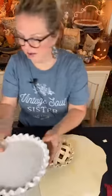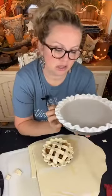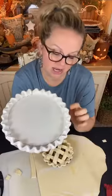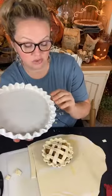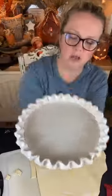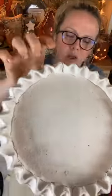This is the same pumpkin pie that I put together last year, and I have let it sit and cure. I haven't done anything with this one because I wanted to show you what it will do, what it looks like over time. Now, this is air dry clay. Okay, this is Model Magic. This was one of my first attempts at this, and I was using air dry clay for the first time. And if you're not going to be moving it around and using it a whole lot, it's okay. And even if you are, it's still okay. But let me see, right here's a good little, it will crack, okay?